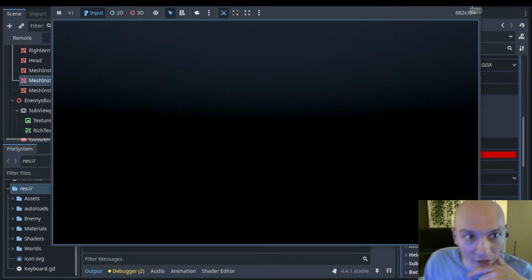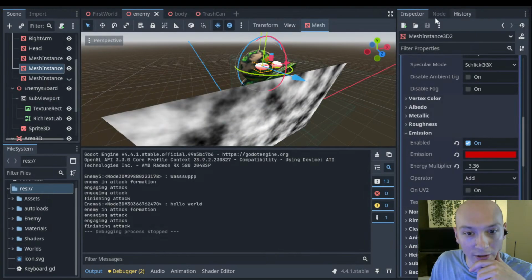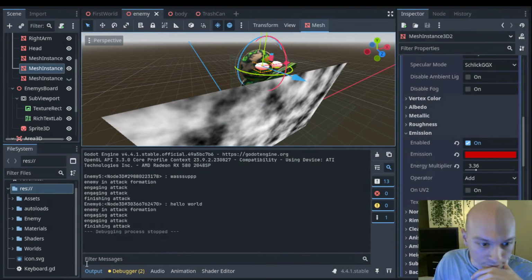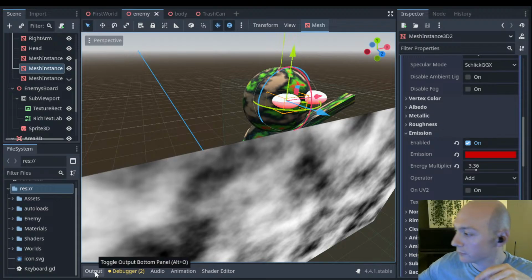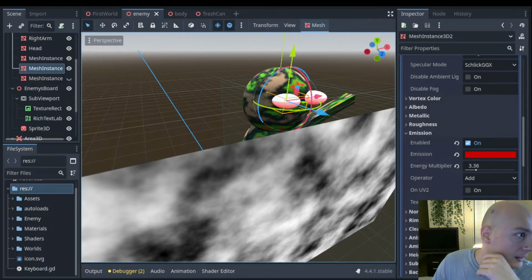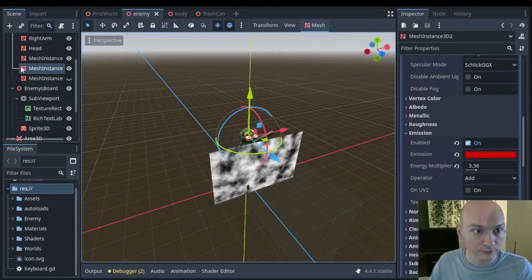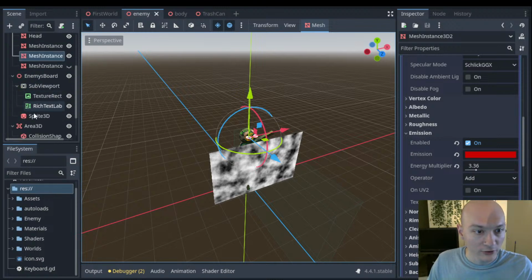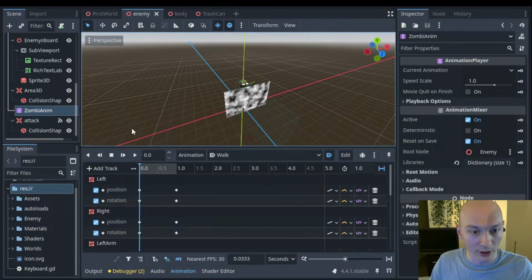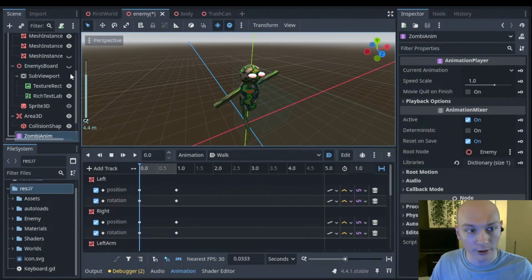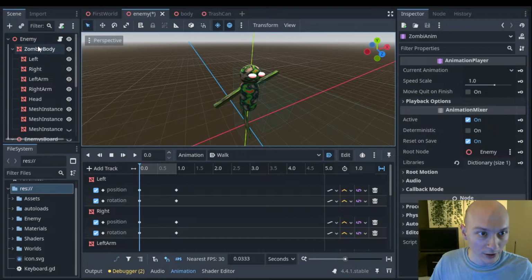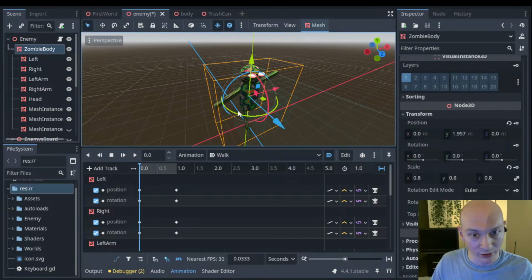So we got to have some type of death animation for them, and you know, stuff like that. Okay, so I guess let's get going. Nice. Let's make that death animation. So all we really gotta do is like spin him and then like throw him on the ground. I'm gonna hide the enemy's board. So I can just grab the whole zombie body probably and spin it and lay it on the ground.